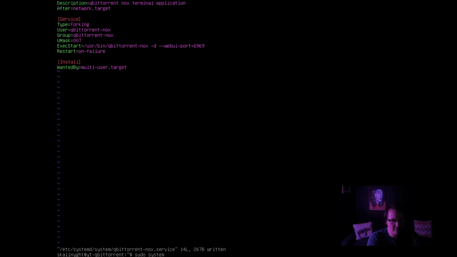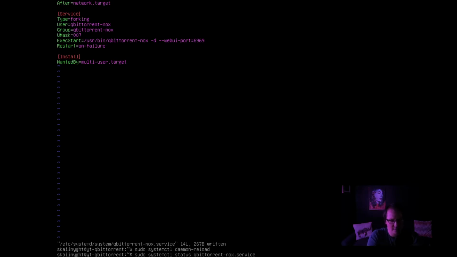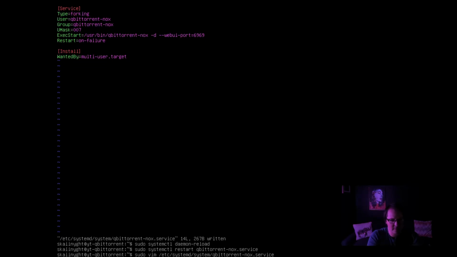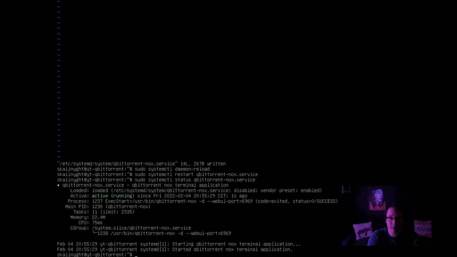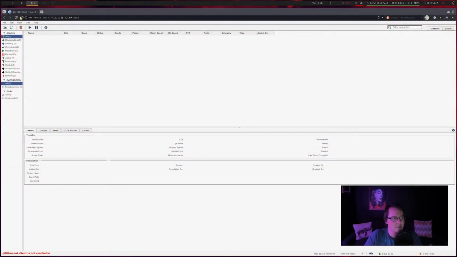And let's just refresh the daemons here. So sudo systemctl daemon reload, and let's try to start that again. All right, and now we're up and running. Helps if you capitalize everything correctly. All right, and if we hop back out here, if we refresh, this should not be running anymore, I don't believe. Interesting. I don't entirely understand that.